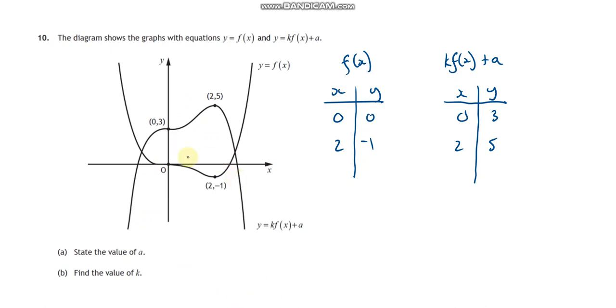Well, the first thing we're looking at, I'd be saying to myself, well, it's definitely been flipped. So we've timesed by negative, that's for sure. And then it's been moved, hasn't it? Because if this was purely just a times by negative, I would have expected it to do something like this, excuse my terrible drawing. You know what I mean? It would completely mirror along the x-axis this line. So it's done that. It's been timesed by negative 1 at the very minimum, and then it's been moved up.